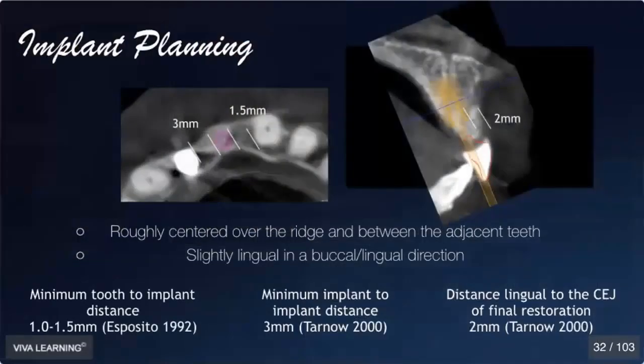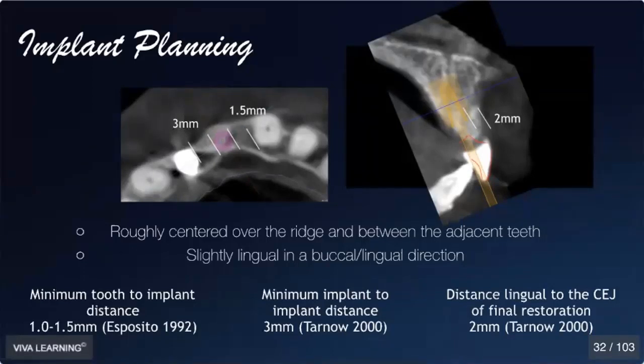So when we go back and think about implant planning fundamentals, there are some things that we know as dogma that we go by day to day, these minimum distances and positions that we think about when we place implants. Obviously, we want implants to be roughly centered in the ridge between opposing teeth and implants. For anterior teeth, we want them slightly lingual, potentially, emergence-wise and bodily position in a buccal lingual or buccal labial position.